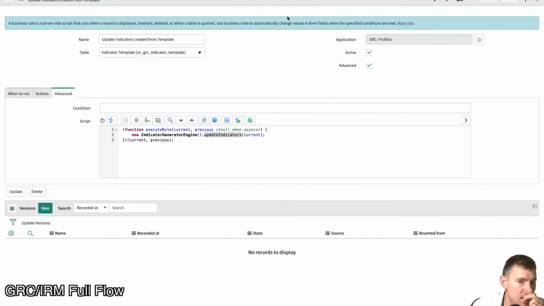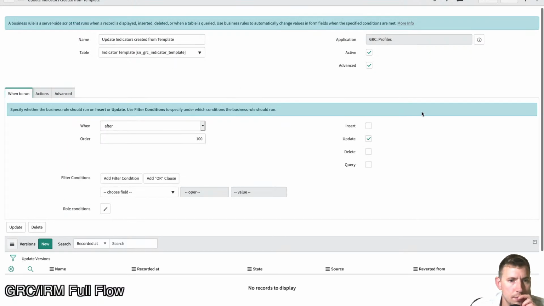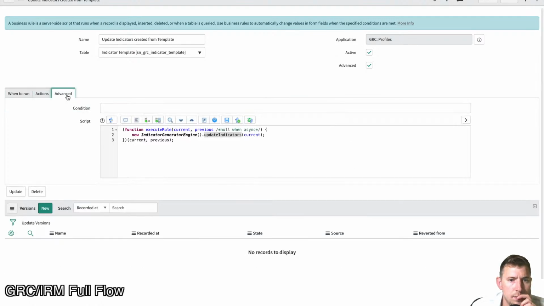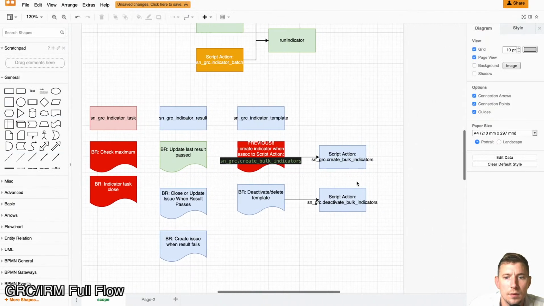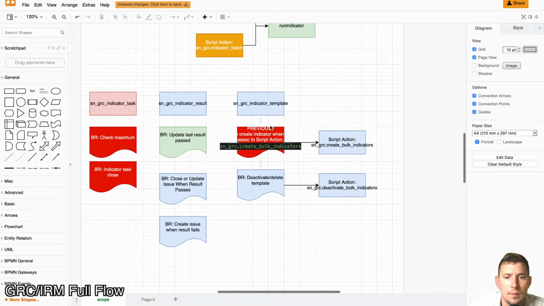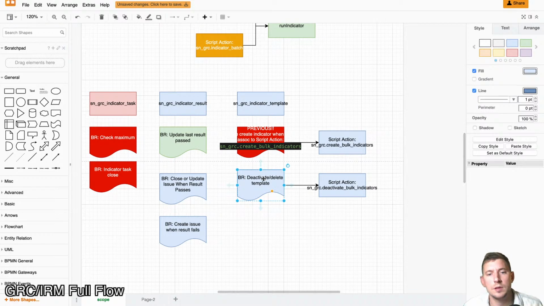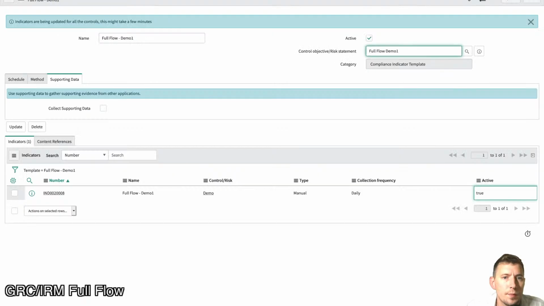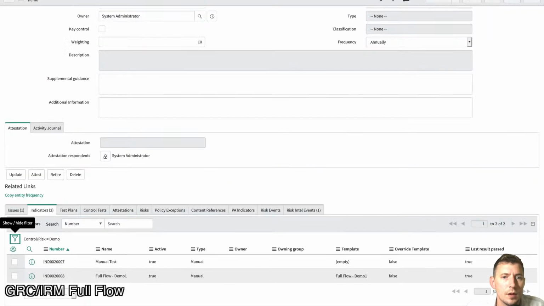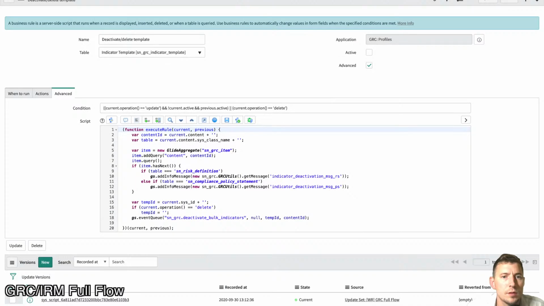Update indicators created from template. I mean, this can go, right? This can go into the flow. But the other ones are going to be troublesome. It's going to close down some of these records.